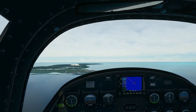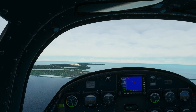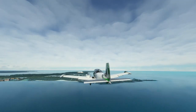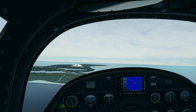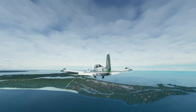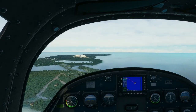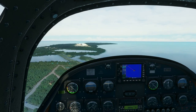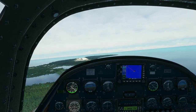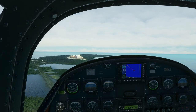Coming on in to Bimini. I'm going to drop some flaps. Oh yeah, you gotta watch out. I do that sometimes. I hit the wrong button. I hit my controller here, and I'm trying to put my flaps down, not my landing gear. All right.